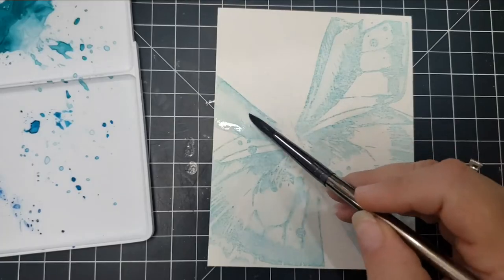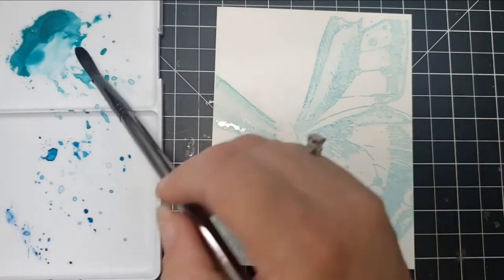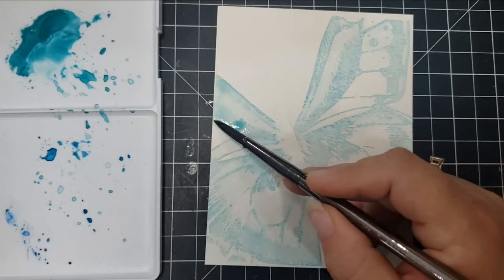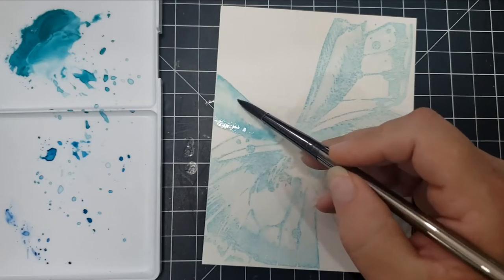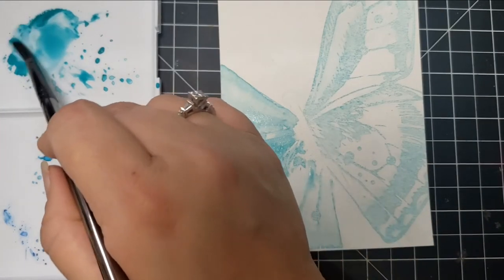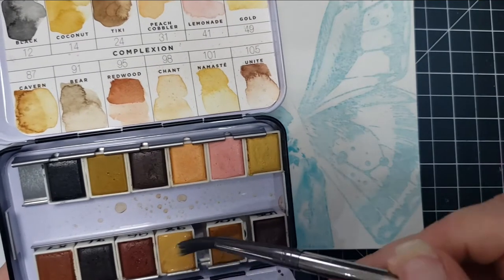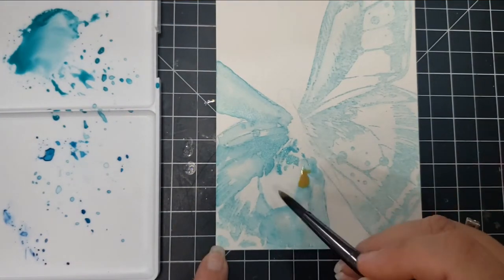To start the image, I take some clean water and my brush, go over the entire image first, and just try to move some of that pigment from the ink pad. After that's done, I water it down a little more and then bring in my watercolor. This watercolor is a combination of two different blue colors — I was trying to get more of a turquoise. The palettes I'm using are both Prima: one is called Currents, with pretty shades of blues and greens, and the other is called Complexion, which has more skin tones. I'm using a color called Chant — a yellow-brown — to highlight different areas of the wings.